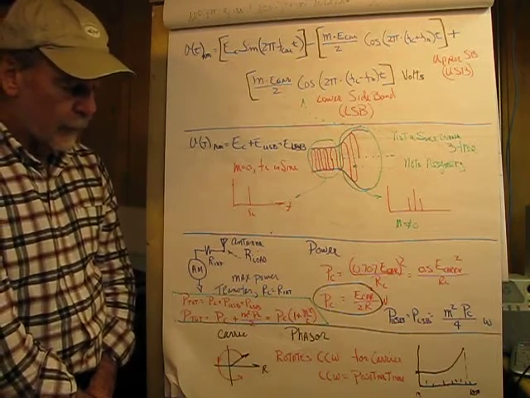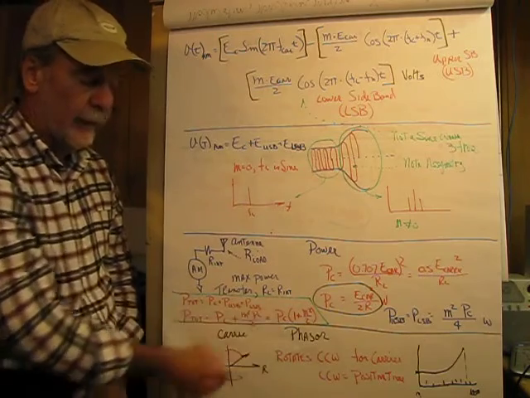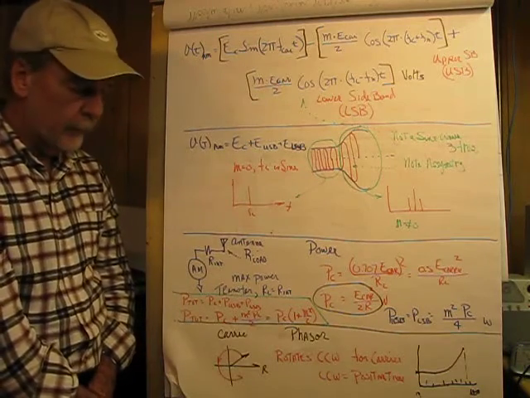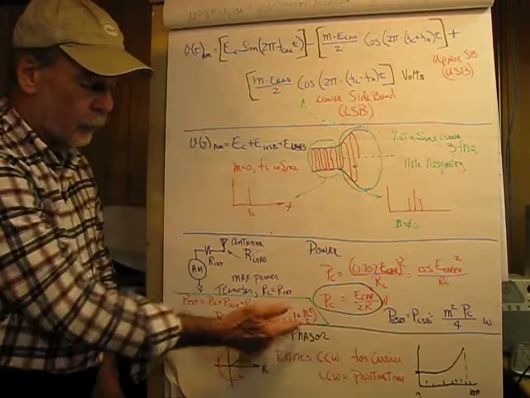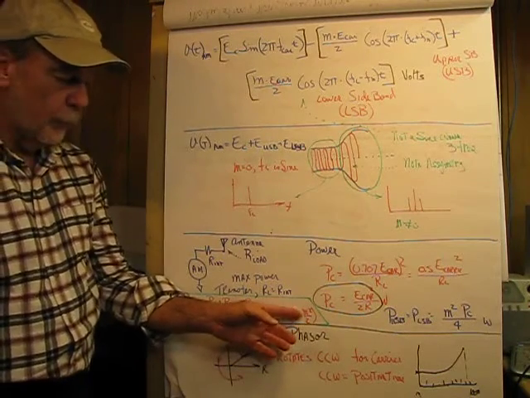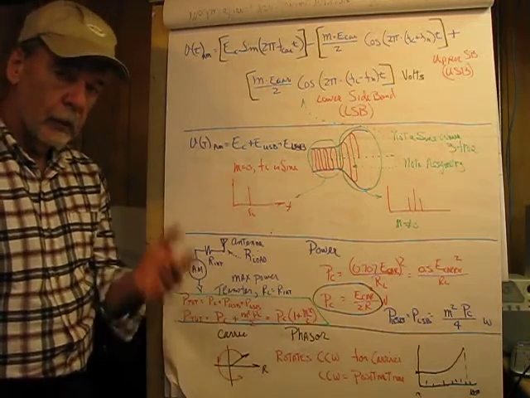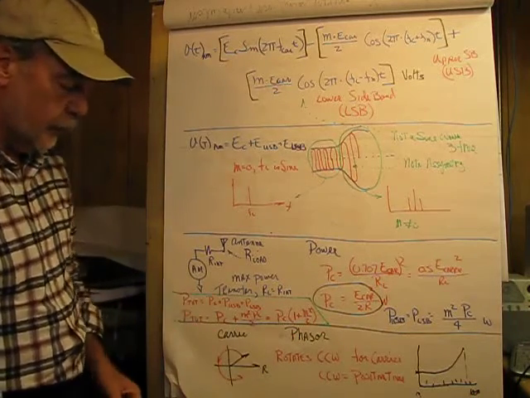Now what we can see here, if there is no modulation, if M is equal to 0, all we have is the carrier power. And as M increases to 1, coming up shortly, that would be a 1.5 multiplier times the carrier power for sine wave modulation.